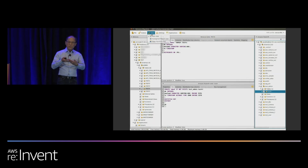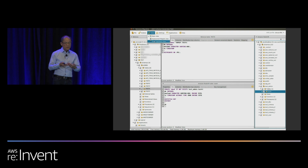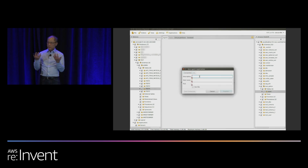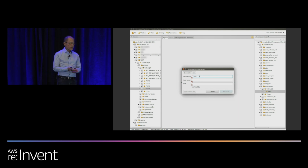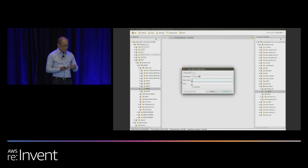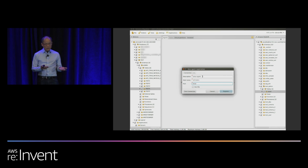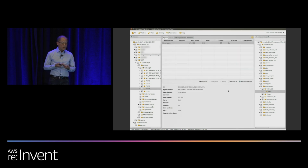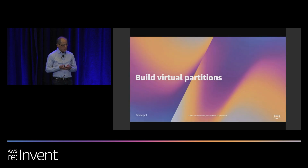So now the next step is we have an extractor, we have SCT. We're going to set up the communication channel between them, and this process is called registering the extractor. So I'm going to click this button that says register, and it's simply telling SCT, here's a server, here's a port that the extractor is listening on. You give it a name. I gave it a generic name. This happens to be running on localhost and a port. And if you wanted to, you could use SSL to encrypt the communication between the extractor and SCT. So now SCT has registered the extractor.